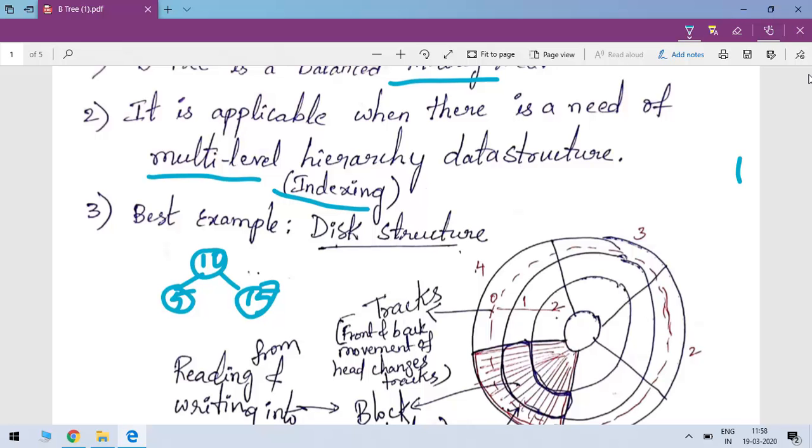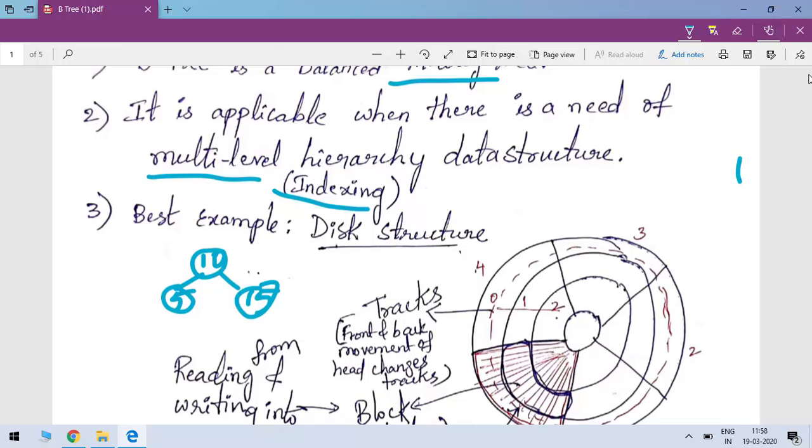Multi-level indicates that if I am dependent on person 1, person 1 is dependent on person 2 and person 3, and person 3 again is hierarchically dependent on person 4. So this is a multi-level hierarchy. Everywhere one component is dependent on another, right?